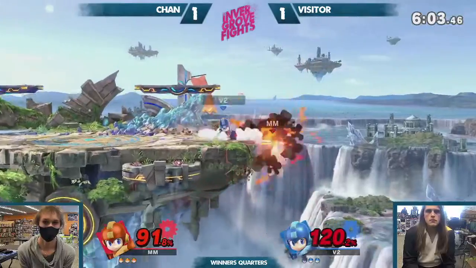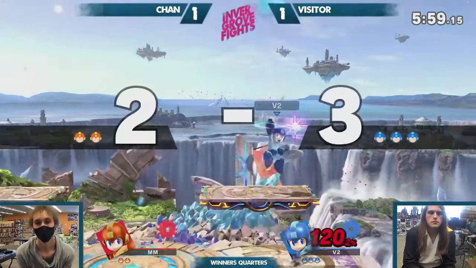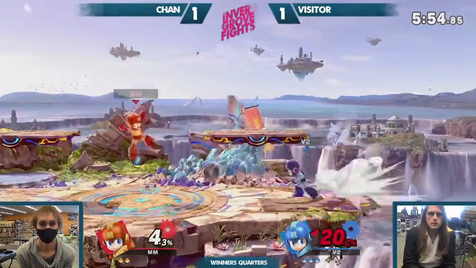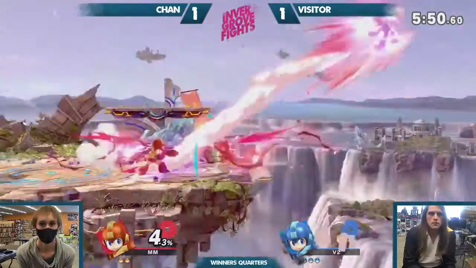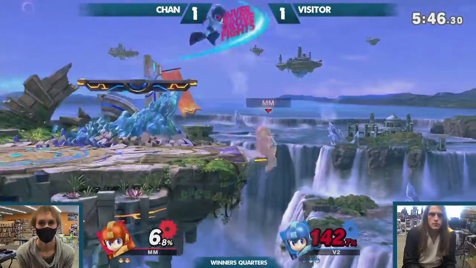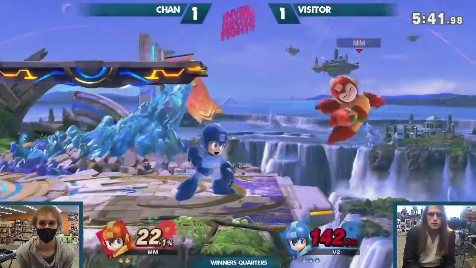Oh! And she still has her double jump. Oh! But great up tilt. Now, rolling there probably because of the crash bomber. But this is still very close. Ooh! Great F smash, but not going to quite kill. Oh, I thought that might have resulted in ledge trump, but visitor buffering an option there.